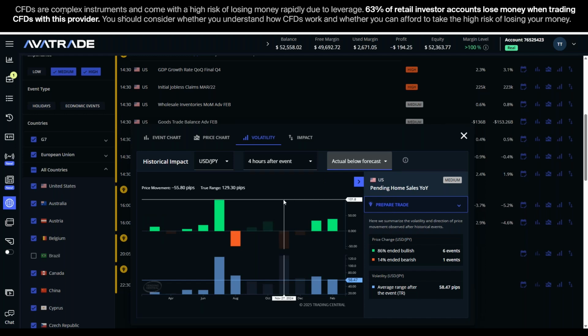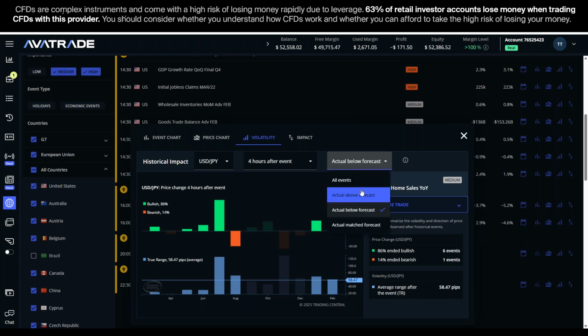So there's a bigger reaction here when this comes in worse than expected, when pending home sales are lower than expected. Then you get a reaction where the USD strengthens against the yen, which is the opposite of what you might expect. Okay, the USD strengthening when it's bad news, kind of strange, but that's what happens here. USD rises against the yen when pending home sales are below forecast, and it's not a small percentage. It's not like 60-40. It's 86% of the time, 6 out of 7 times. So there's something to this announcement that when the USD is paired against the yen and the pending home sales have come in below expectation, the USD has actually strengthened against the yen the vast majority of the time.